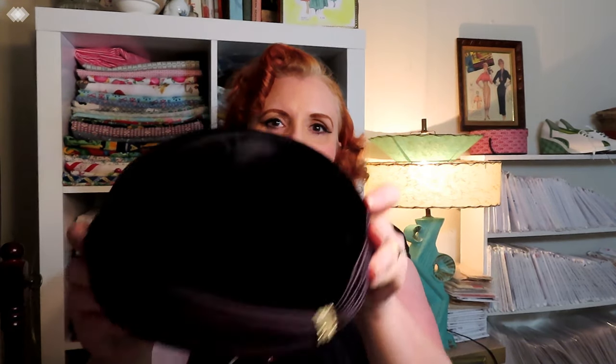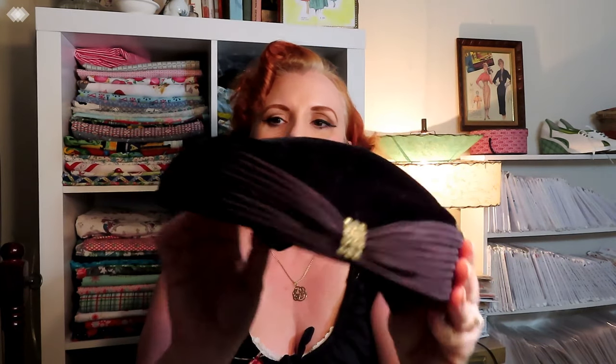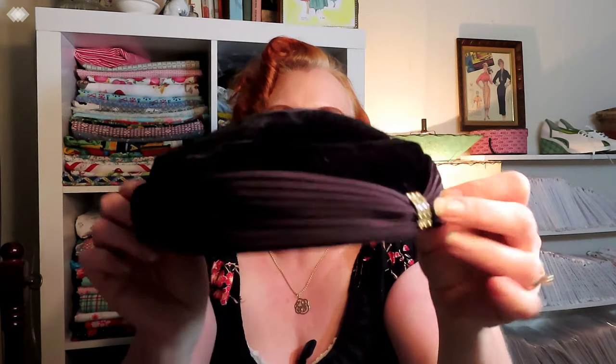The next group all came from the same estate. This one is a black velvet hat with a bow on the back, made by Wilshire. It has a satiny ribbed fabric around the sides and crystals on each side, plus little pieces that come down on the inside. This one fits like this — perfect with a black cocktail dress. Pretty. I love this one.